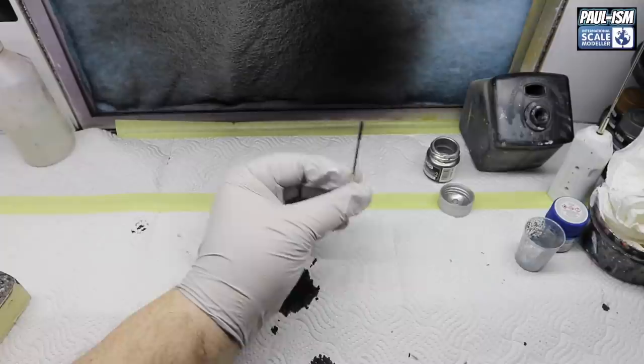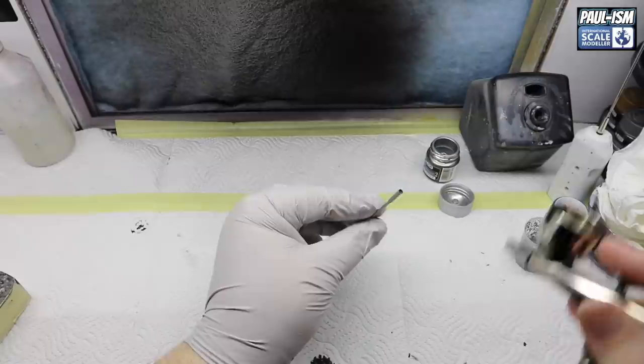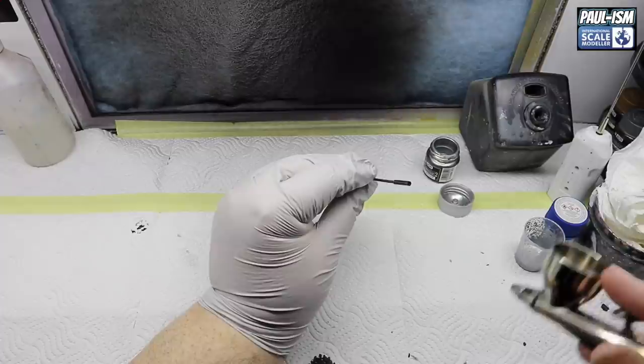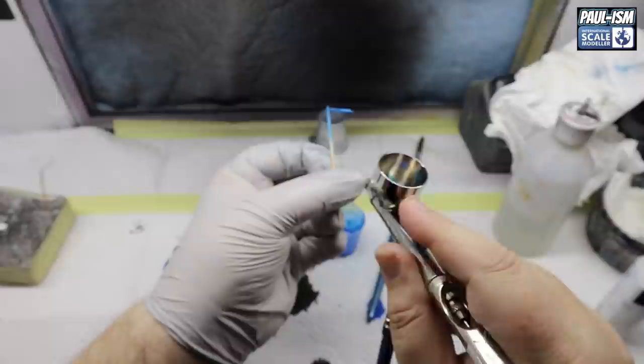The next day we've got Mr. W Super Metallic Chrome, thinned with Mr. Hobby rapid thinner - I'm about 95% sure that's what I used. Using a 0.2 mil Apex at 18 psi, a couple of coats gives a real nice chrome effect over the exhaust. This is also the color we'll use on the window surrounds. I've got lots of chrome paints but some are enamel, some are a little tacky when you touch them. The Molotov Chrome is fantastic but very delicate, so we'll definitely be using the Mr. Hobby on the window surrounds.